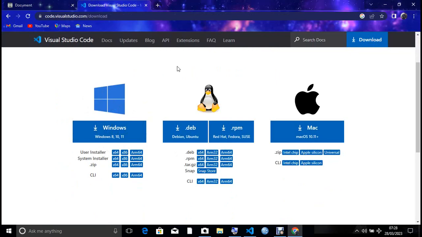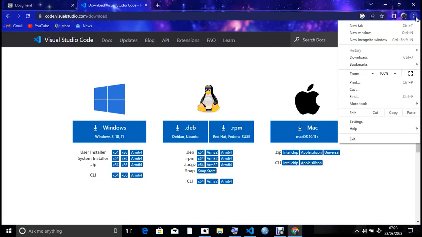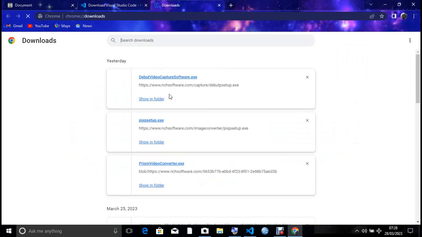For me, I have already downloaded it. After it has finished downloading, click at the top right of your browser and move to downloads. After downloading, it will appear at this particular point. These are my downloads. If you want to install it, you click show in folder, then you click to install, then it runs.